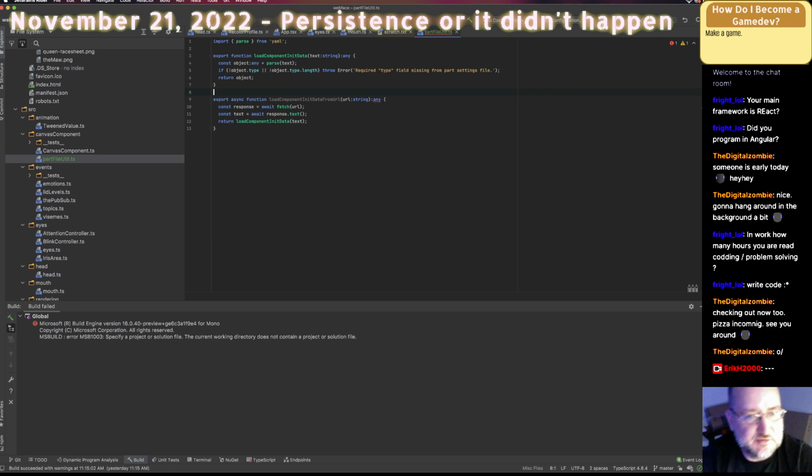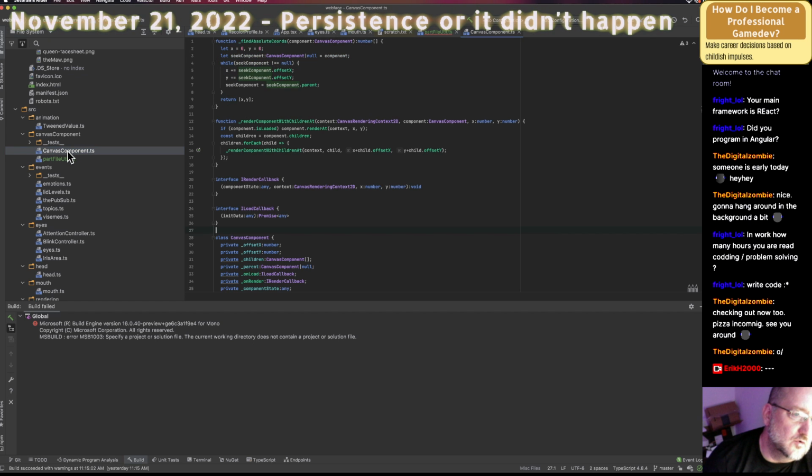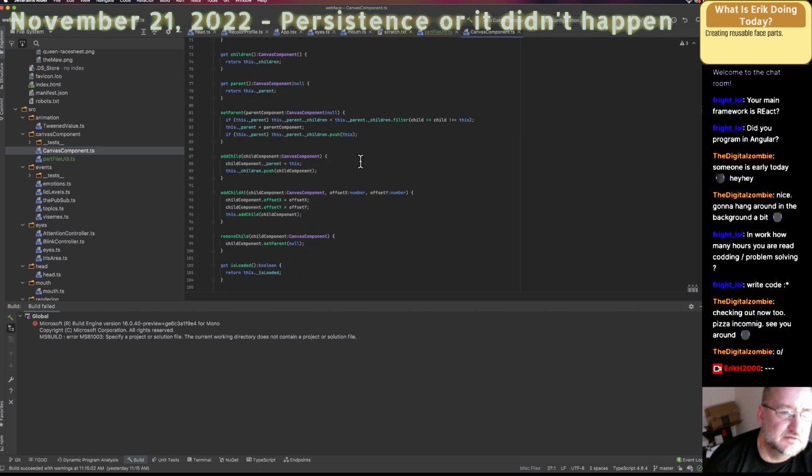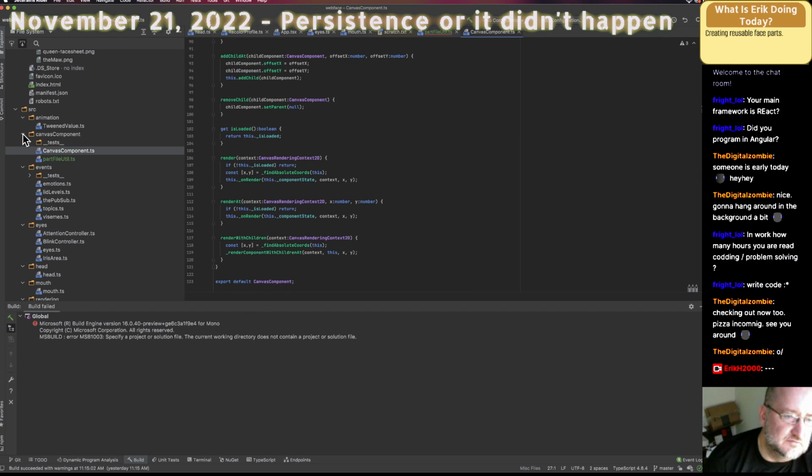That's pretty easy. Now it makes me wonder, can I just make one API that loads the setting file, loads the sprite sheet, loads everything? I think I can. That will also be the thing which I eventually put into a face library.